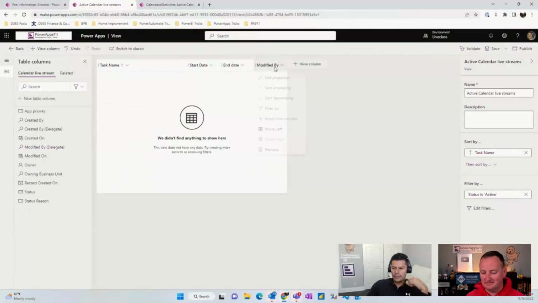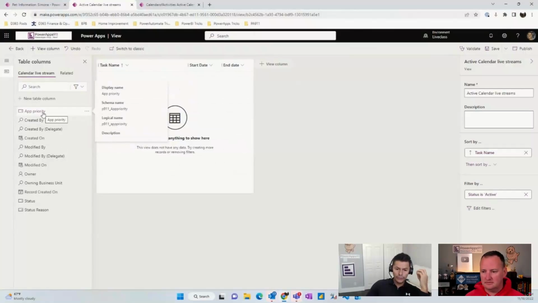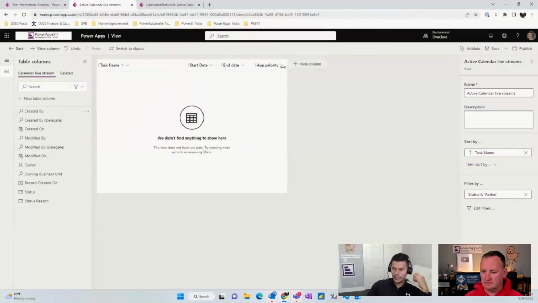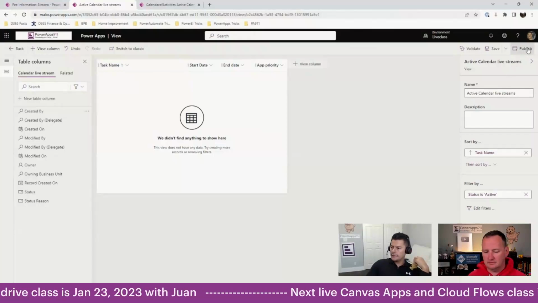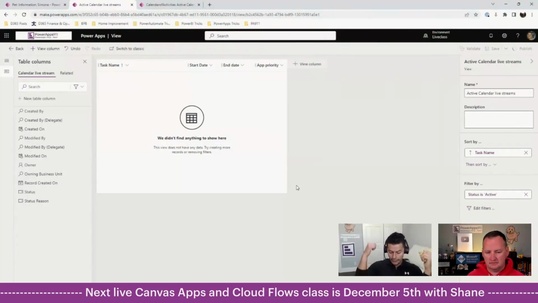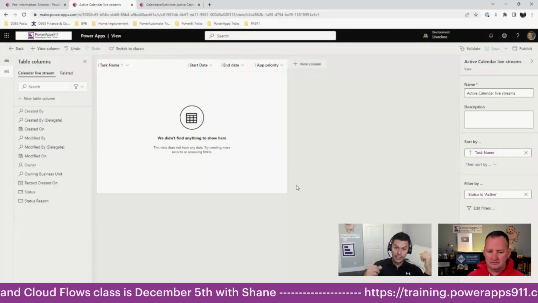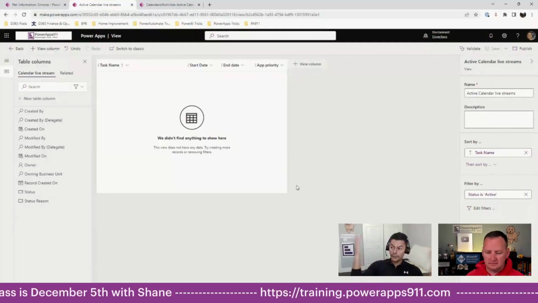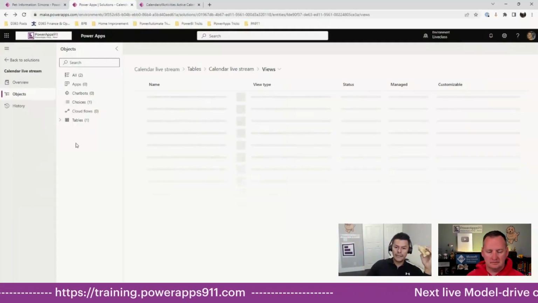Yep, so I'm gonna do start date and then the priority. By the way, if you double click on this one or click on it, it will add it automatically. So that's all we have. And I'm gonna publish this, okay? So now we created a table, we have a view to view our data, we have a form to enter new data. Now all we need is an app, right? To be able to actually view our data and input data.